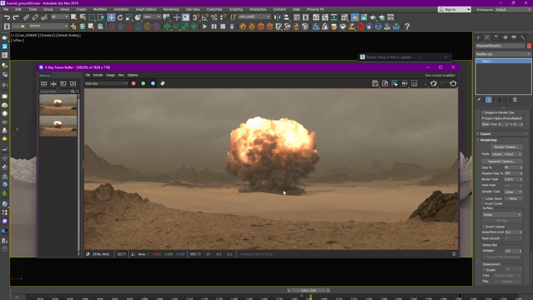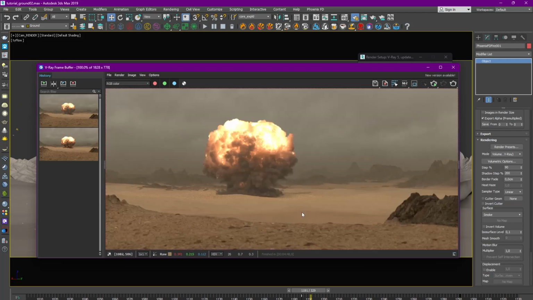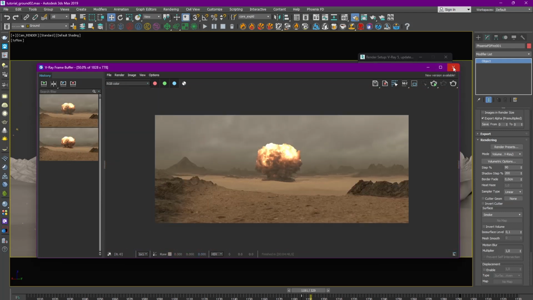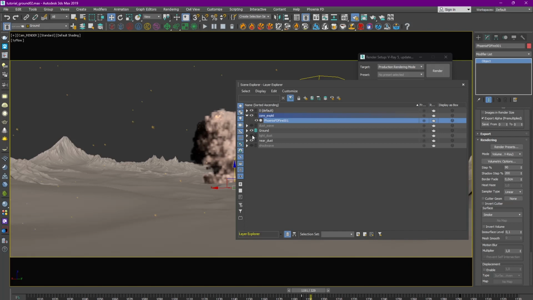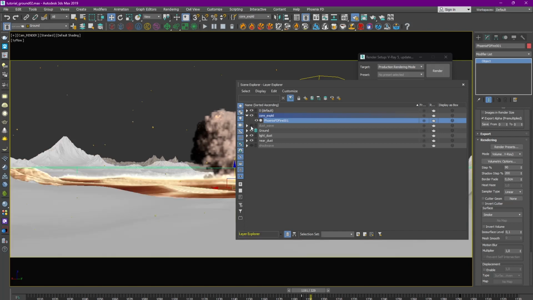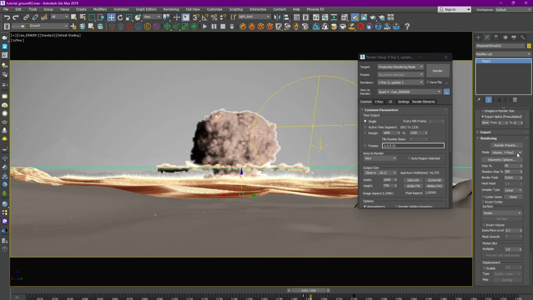Well, now you can see the effect of the fog over the explosion. And now you can compare the difference. Obviously, it must be on. The left side is correct. So our explosion is affected by the density of our environmental fog. And now let's bring the rest of the simulation elements to our scene, make them visible, and make them all in a mode volume geometry.